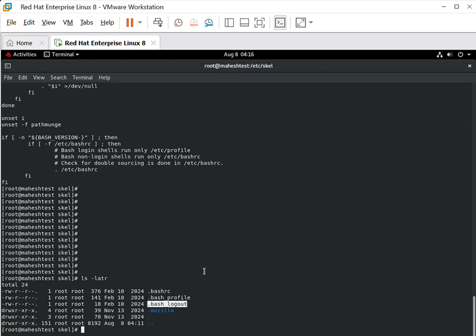And bash underscore logout. This will be executed when that particular user closes the session. Closing means when you run exit to come out of the session, or press Control D. Then the bash underscore logout file will be executed.